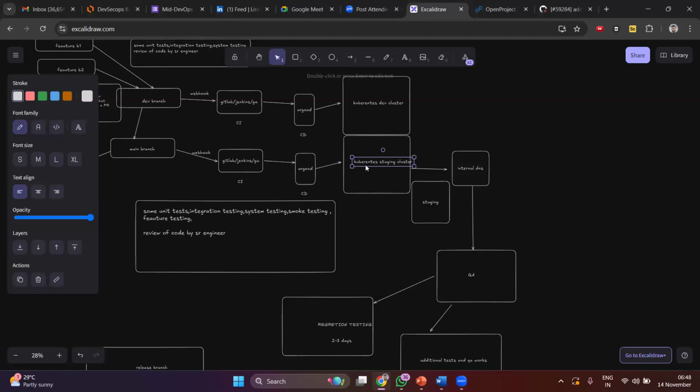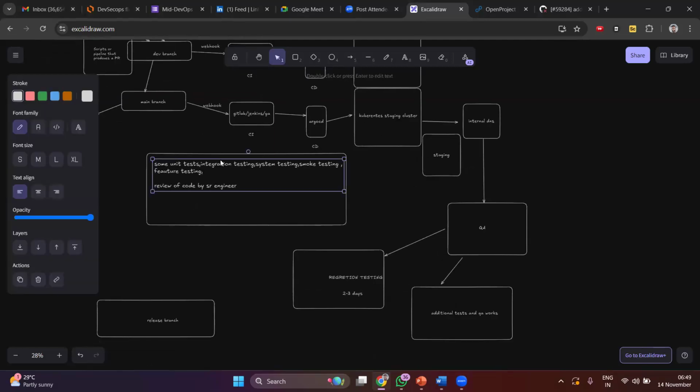For example, you have a Kubernetes node with some t2.large at staging, and you'll increase that to a larger instance. That is what happens in production, and you'll always increase the tests also.